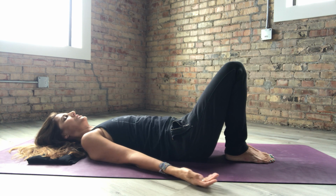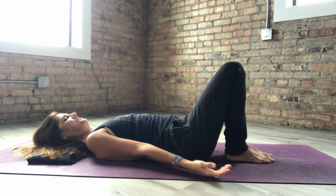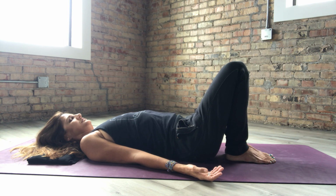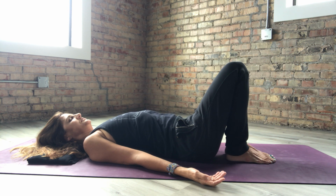Make sure your shoulders are relaxed. You might want to shake those out. Make sure your neck is relaxed and neutral. You may want to turn your head side to side a few times. Take an inhale here. And move your sacrum down. Let your lumbar and thoracic spine come off the floor. Stay right here. Breathe here.